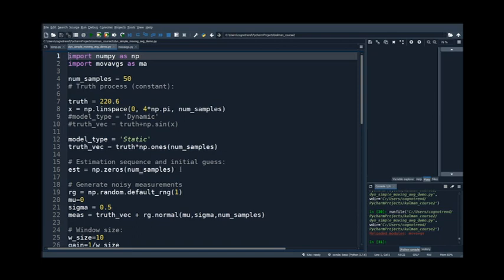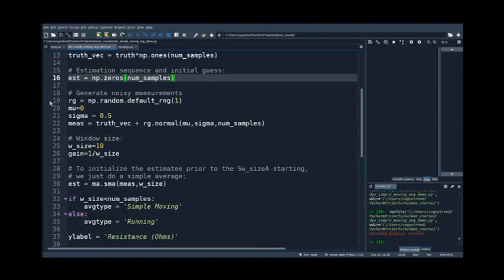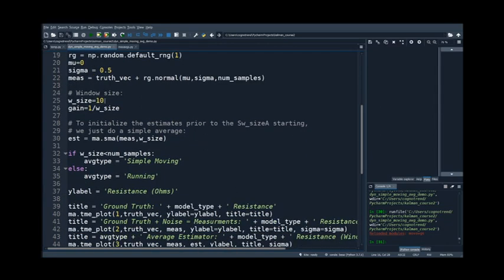For the estimation, we start with an array of zeros, and then we generate a random normal sequence with a mean mu of 0 and a sigma of 0.5. Add those to the truth vector, and that gives us our measurement vector. For the moving average, we need a window size, so set it, say, initially to 10. Calculate the gain, it's 1 over W. And then we call the function SMA to get our estimator.